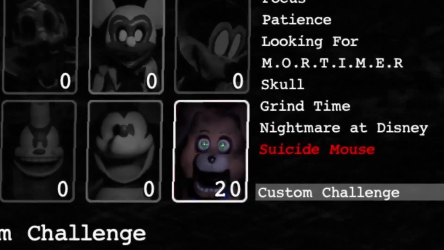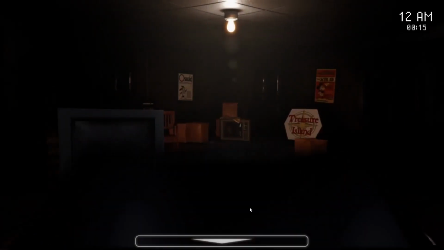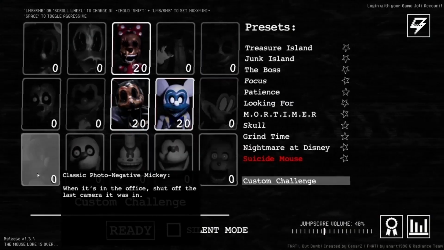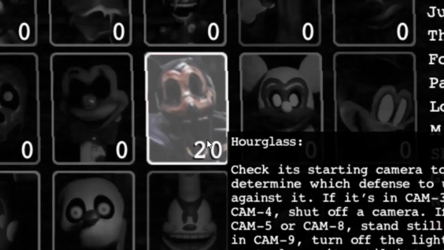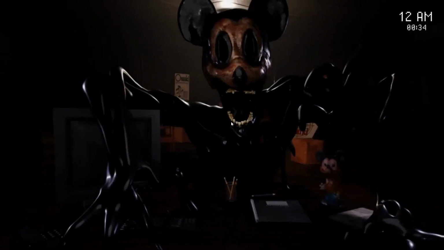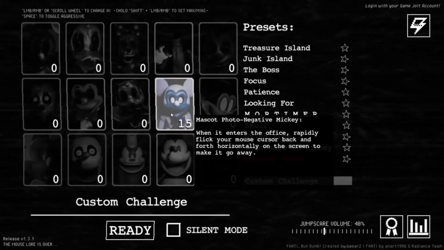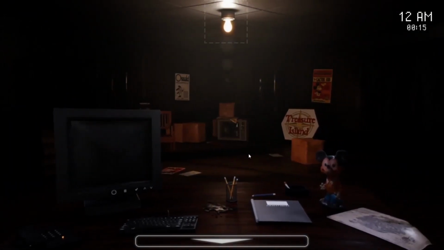And Sparky is an annoying brat who needs you to first stand still with lights off, before then, after he leaves, requiring a camera to be shut off. Now, all of that shouldn't sound too bad so far, because these 9 pretty much are the supporting threads of the remaining 4. They are Hourglass, who, even though he's locked at his 1 AM aggression, still is a massive problem. Photonegative Mascot, who appears insanely commonly and who forces you to rapidly move from side to side.